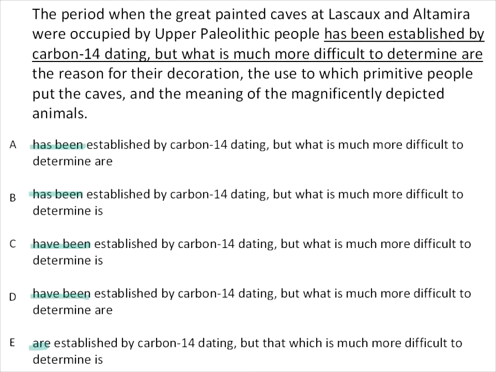Okay, yeah, it's a split. As far as numbers go, I think some people have a little bit of an overemphasis on 2-3 split, 2-2-1, 4-1. It doesn't really matter what the numbers are as long as you know that it's a split. So it's because you see singular and you see plural. This is important. Has been is singular, has been is singular, have been is plural, have been is plural, and then are is plural. So that's how you know.